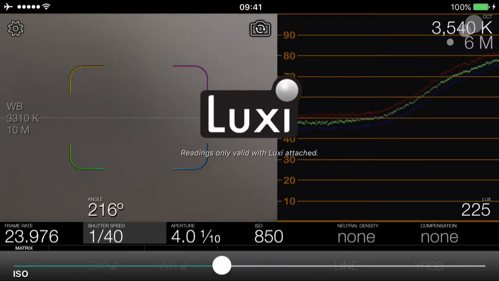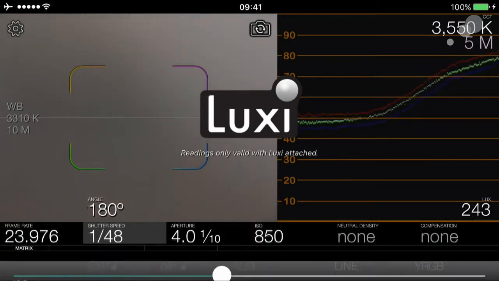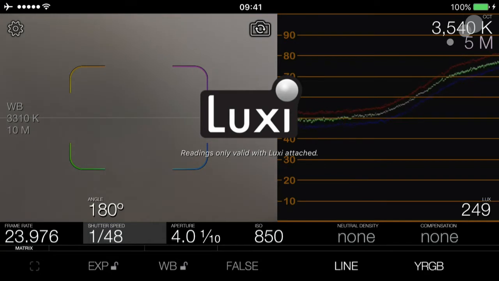So it can be aperture priority, shutter priority, ND priority, whatever you see fit. And a variety of shutter speeds as well, shutter angles. In the upper right-hand corner, I'm getting the color temperature and tint value for the light that's coming in. And the lower right-hand corner, the lux value or the candelas per meter squared.